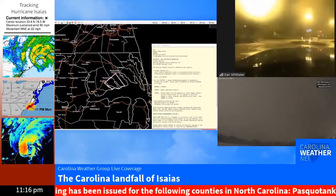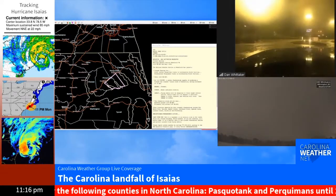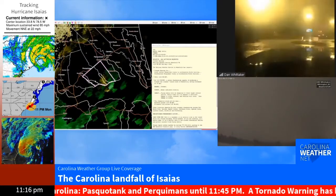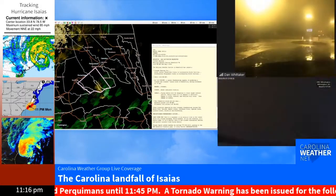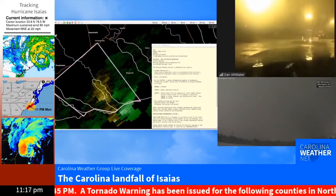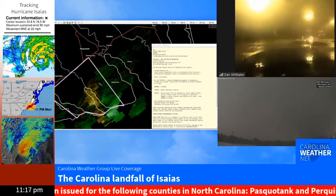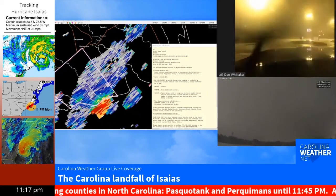The most dangerous part of the storm is near Weeksville, and moving to the northwest at about 35 miles an hour. There we are. Looks like actually just moving in from the sound here, and it looks as though it's going to track very close to the Perquimans-Pasquotank line as it heads toward the northwest. So those of you in that area, I imagine that's pretty sparsely populated out there, but certainly there are a few people out there. You'll want to be taking your tornado precautions right now. You'll want to move to an interior room or a basement. Put as many walls as you can between yourself and the outdoors as this storm moves your way.